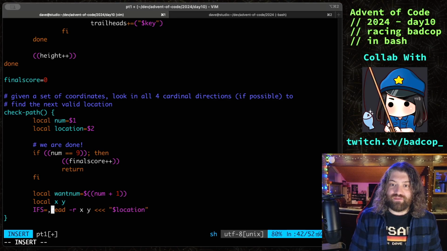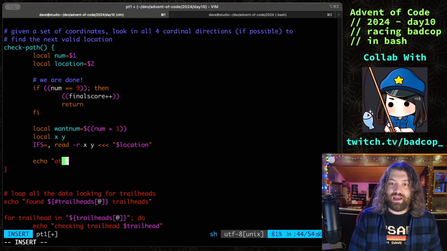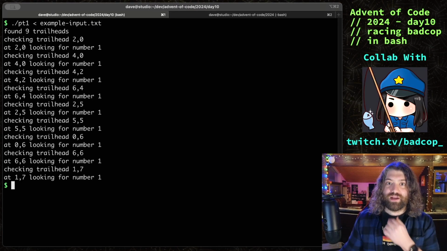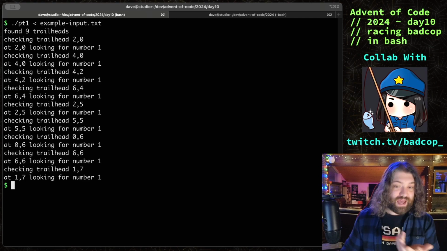So we can just do IFS equals comma, read the x and y coordinate, and then we can say at x comma y looking for number want num. So we can see if we're checking trailhead 2 comma 0, we're at 2 comma 0 looking for number 1. That makes perfect sense.